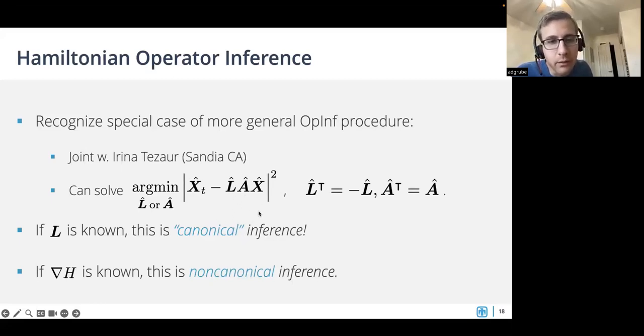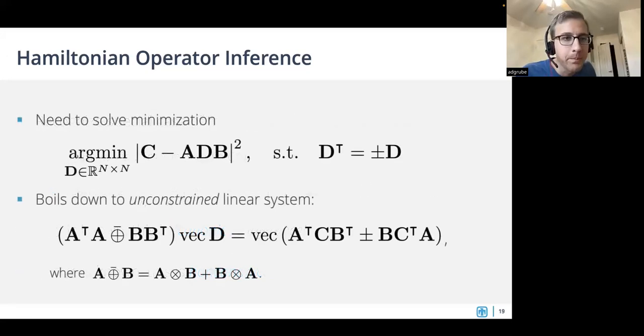And then another thing that we buy from this kind of formulation is that if we know what the Hamiltonian should be, and therefore what its gradient should be, then I know what A is, and then I can infer a symplectic structure, which turns me into a Hamiltonian system. That's something that's really nice, because this also gives you a way to build Hamiltonian systems from data for the Hamiltonian. And just because this is a math group, I want to show you what's going on under the hood in one slide.